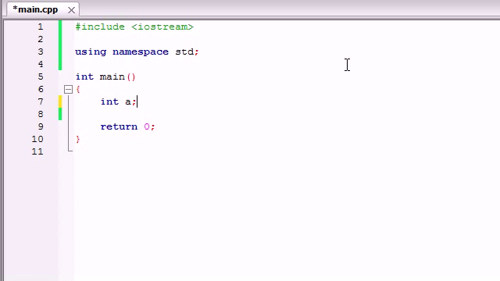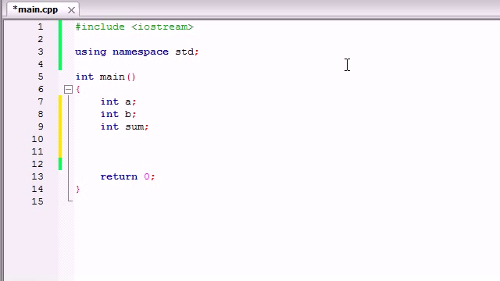So let's go ahead and create 3 variables. And by the way, I'm going to be making a basic computer program where the user enters 2 numbers such as like 2 and 3, and the computer is going to add them together and it's going to give them the answer, which would be 5. So int a, I'm going to have a variable called a, and I'm going to have another variable called b, and what we're going to be doing is we're going to be calculating the sum, or in other words, when you add the 2 numbers together, the answer of that, and storing it in a variable called sum. So we don't have any of the values yet, so that's why we can't fill them in. The user is going to be entering the values for us.